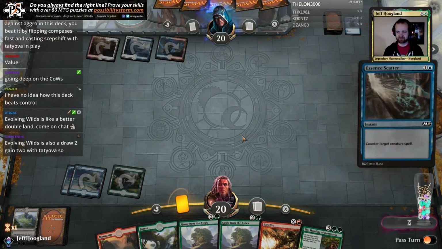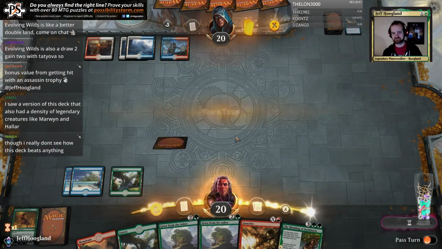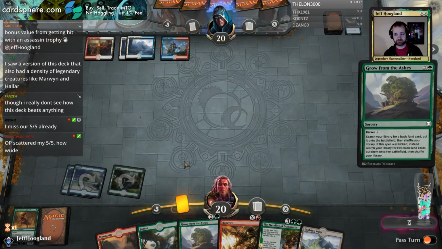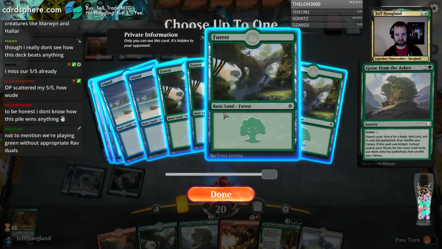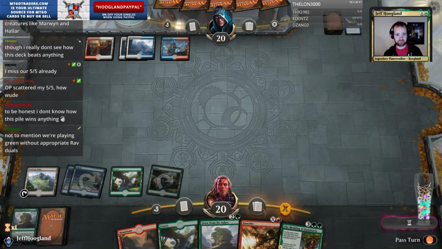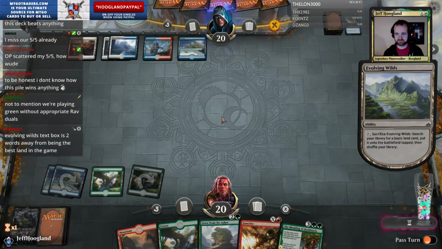Wow, how incredibly rude. Draws 2 and gains 2 from Tatyova. That's so good. It's so powerful. Grow, my children, grow. The salty Moto monster finally timed out. God bless.